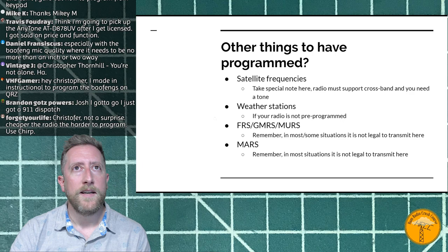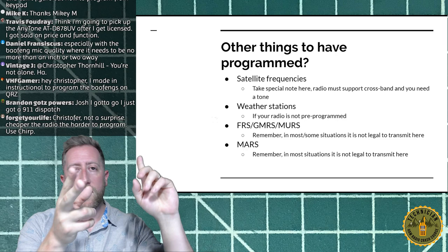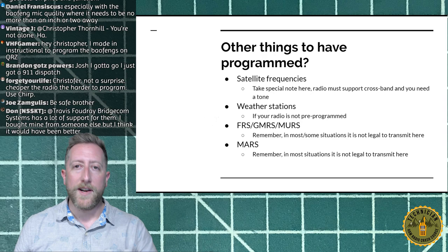Appreciate that. Okay, so other things I have programmed in my radio. So we talked about Simplex. Most important, we talked about repeaters, which is likely your everyday stuff, the stuff you're having fun with, the stuff that makes wanting to carry the radio the thing you do.